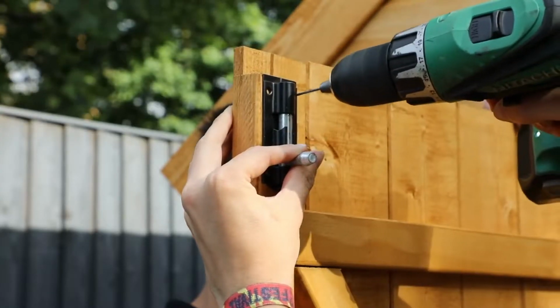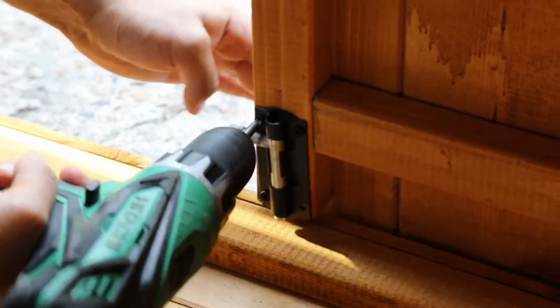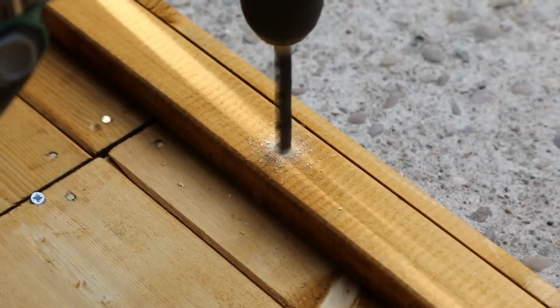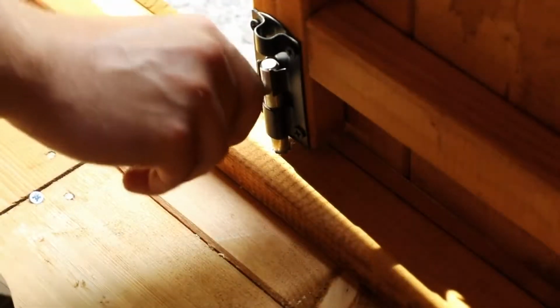To install the tower bolts, align the bolt over the framing at the top and bottom of the slave door. Pre-drill through the bolt holes and attach each bolt using black 30mm screws. Mark where the bolt meets the top and bottom framing, then using the 10mm drill bit, create holes to allow the bolt to lock in position.